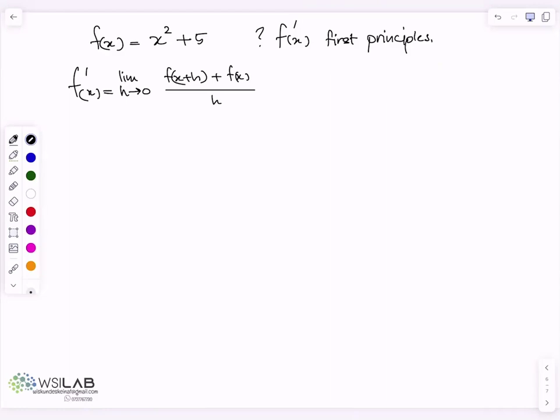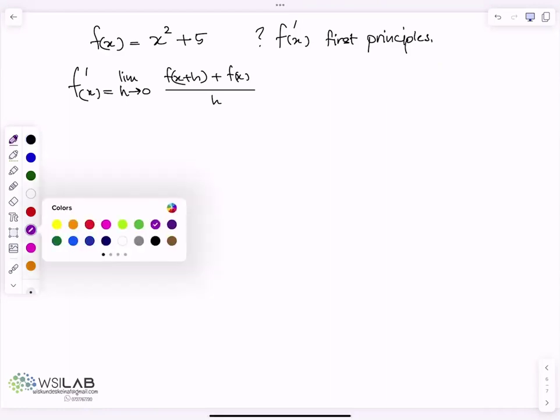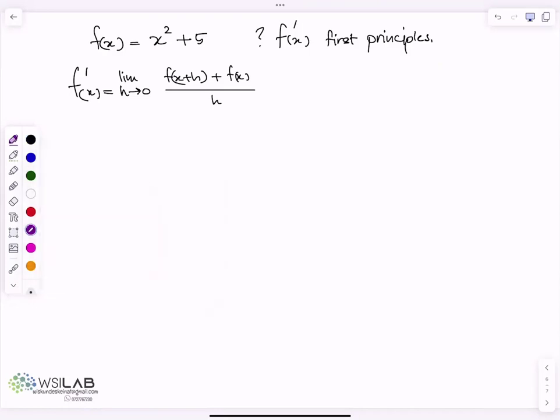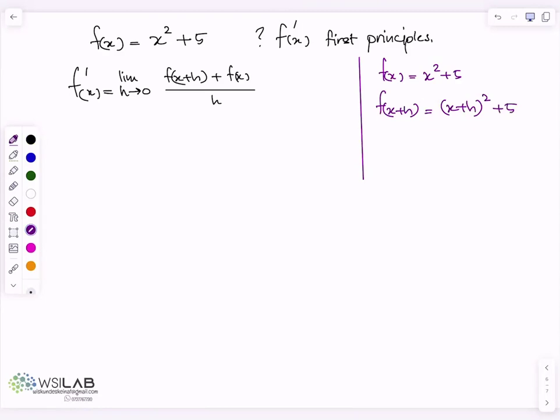We're managing, they'll know. The only thing is I've confused myself now, which is actually quite silly, because I don't know what value to use for f in front of the bracket. I always do this on the side. f(x) equals x squared plus 5, and then f(x plus h) equals (x plus h) squared plus 5. Is that correct? Yes, that is correct. So now you fill in those two things and then you multiply everything out.